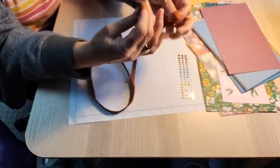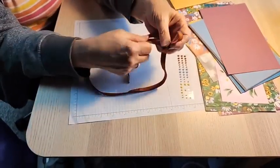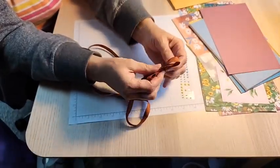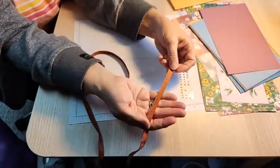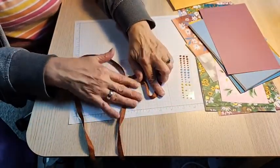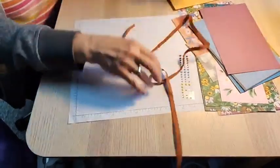I don't know that I would make a bow to put on a card. I think it would be way too bulky to mail. That is way thick. So if you're going to hand deliver a card, you could put a bow on it. I mean, it makes a lovely bow, but I think for the most part, I will be leaving it flat, and you've seen me do this sort of thing under a sentiment. So you'll get 5 of that.